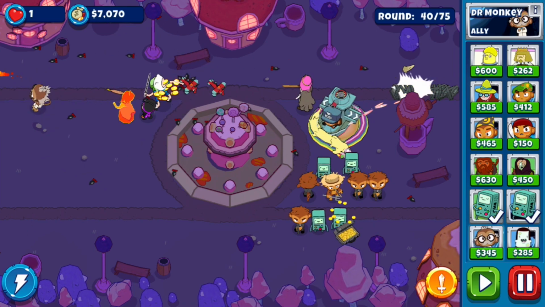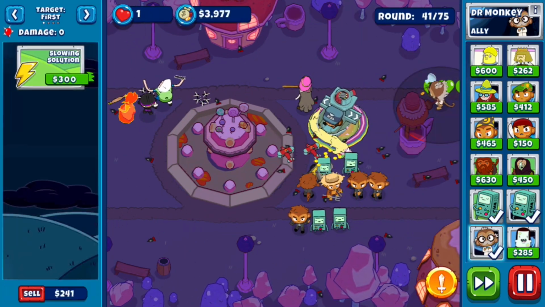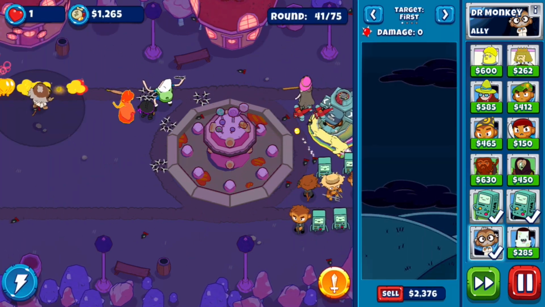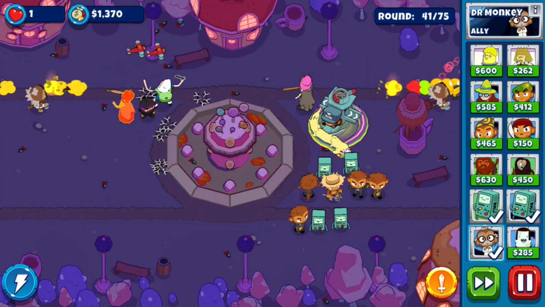Oh, right. This is what I was going to do. I was going to get Dr. Monkey because he also makes more money. He's pretty useful. He actually decamos Bloons, slows them down, gives them damage over time, and makes them make you more money. He's a pretty nice guy. He's pretty helpful. Heavily recommend him, actually. He's a super rare.